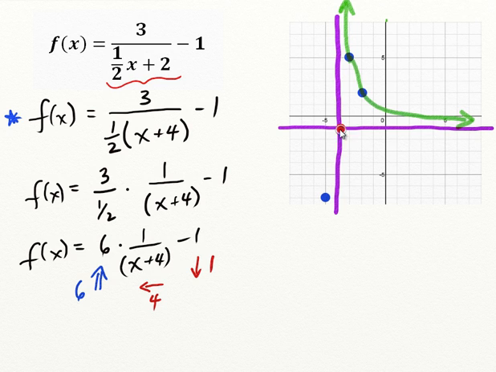Similarly, over 2, it used to be over 2, down 1/2. Now it's going to be over 2 and down 3. 1, 2, 3, put a dot, and then we can go ahead and draw a fairly smooth curve. It will start out here somewhere, come up through here, and then carry on in that direction.